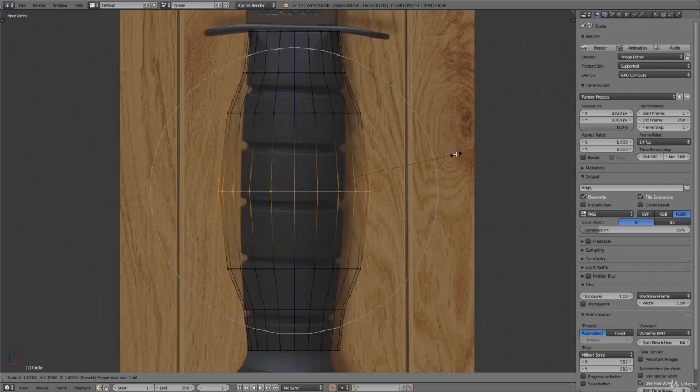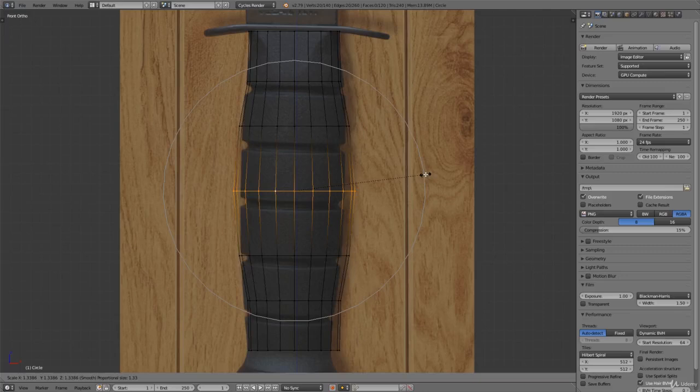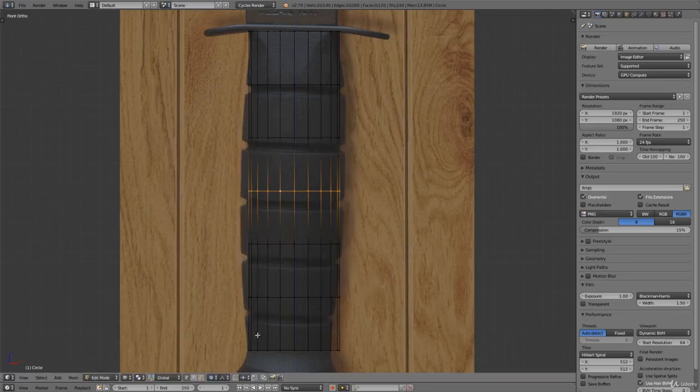Anything within that circle is going to be affected by this scaling. So let me right click to cancel that. Right now by default, in this menu down here, our proportional editing falloff is set to smooth. But that's not quite the shape we're looking for, this bulbous handle. As you can see from the icon of the sphere option, that's definitely more like the shape we're looking for. So let me click on sphere, and that's just going to give us a more bulbous shape when we go to scale this away.